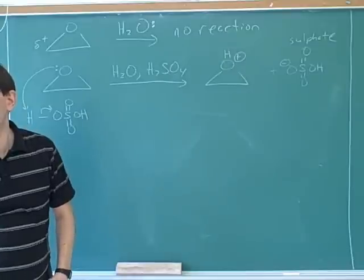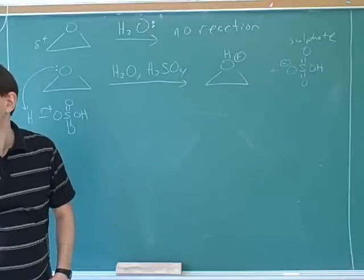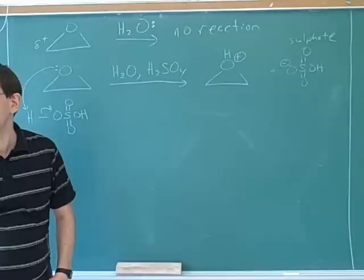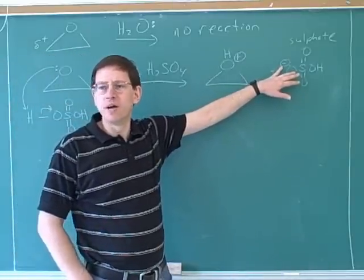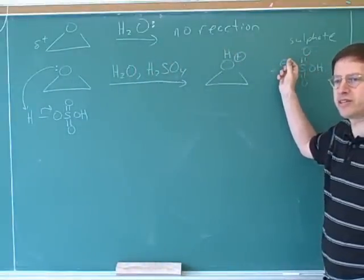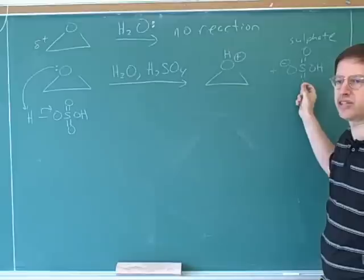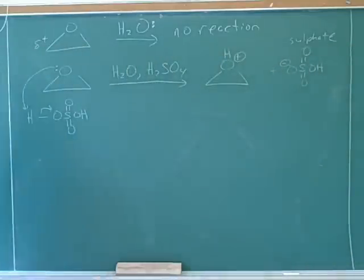They don't join substrates. You would normally think something with a negative charge on an oxygen would be a good nucleophile, but that's not the case here because this negative charge is very stabilized through resonance. There's another resonance form where the negative charge is on this oxygen, and another where the negative charge is on this oxygen. Because this is a much more stable negative charge than we usually have on an oxygen, the sulfate is not nearly as reactive as you might have thought.